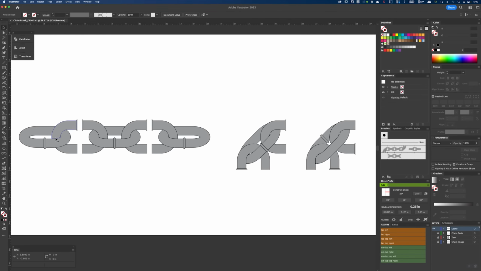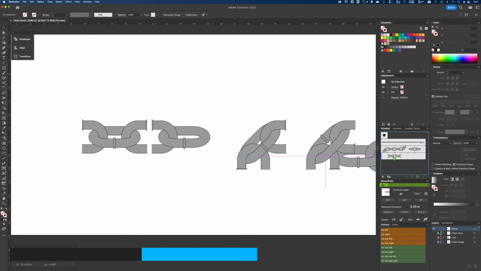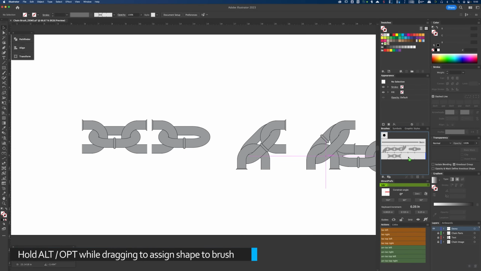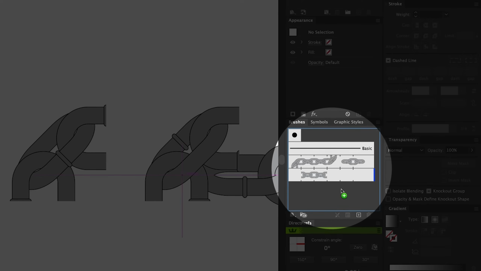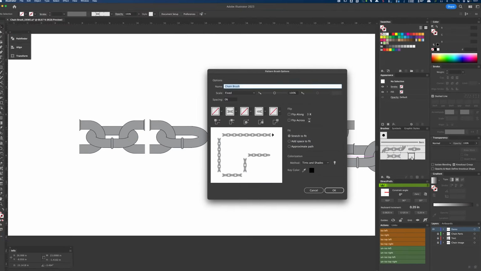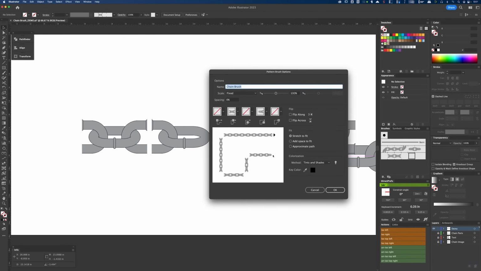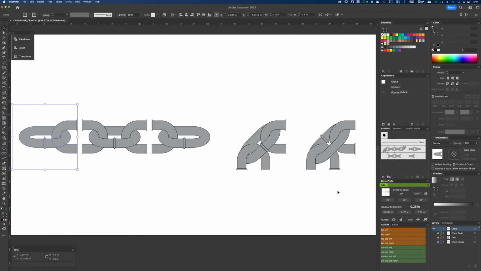So I'm going to grab this first end cap, drag that over. You need to also press Alt or Option on the Mac in order to input any parts into these slots. If I just let it go now, it'll think that I'm trying to create a new brush. So I'm going to press Alt or Option, and you'll see this little black box appear. And now I can move it to this left-hand side. So this is box number 5. And you will see a preview of that in the bottom right here. Then hit OK.